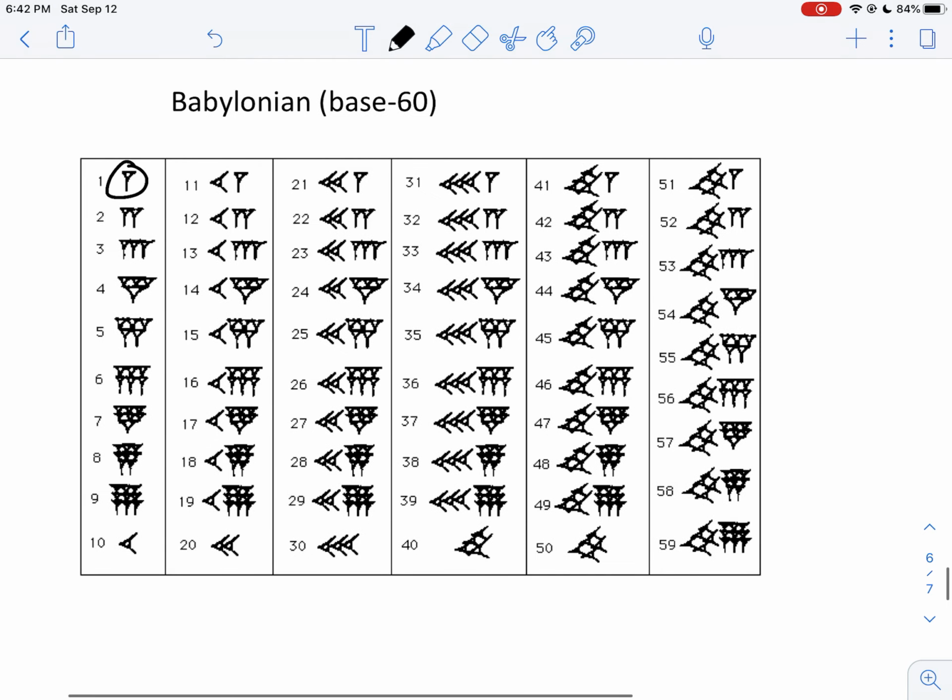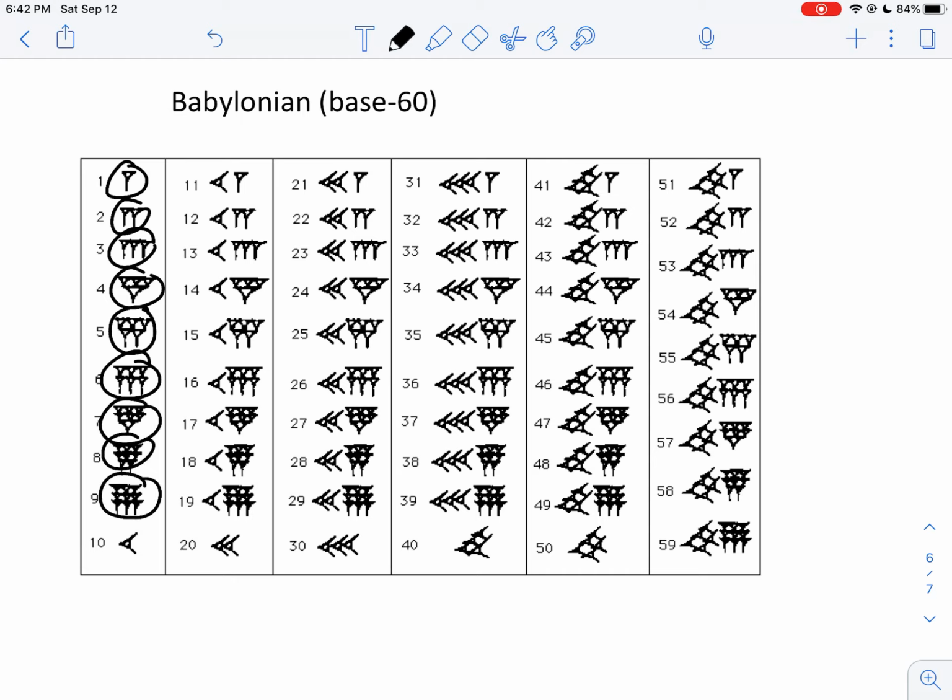This one's rather interesting. This symbol here, which I don't know what it is to be honest, stands for 1, and you just make more and more of them to get different numbers, and you kind of group them in rows of 3 until you get to 3 by 3, which is 9, and then you introduce a new symbol for 10. And then from there, they just put them side by side. So here's a 10 and a 1, so that makes 11, right, etc.